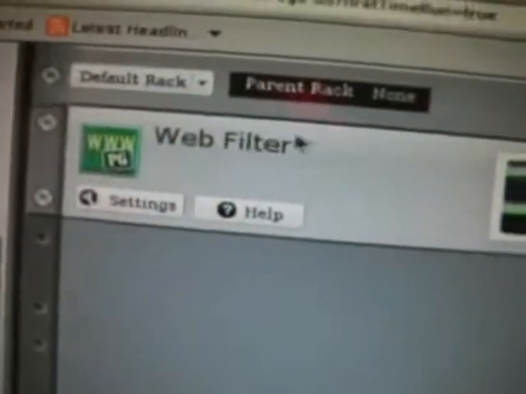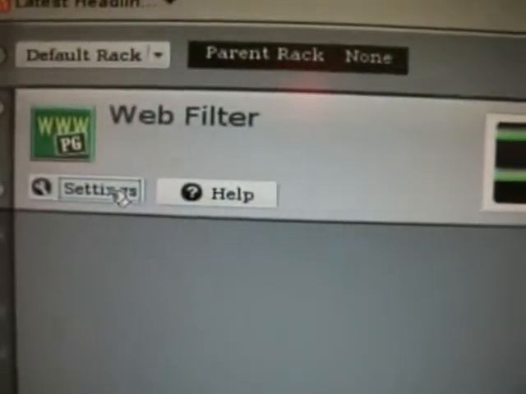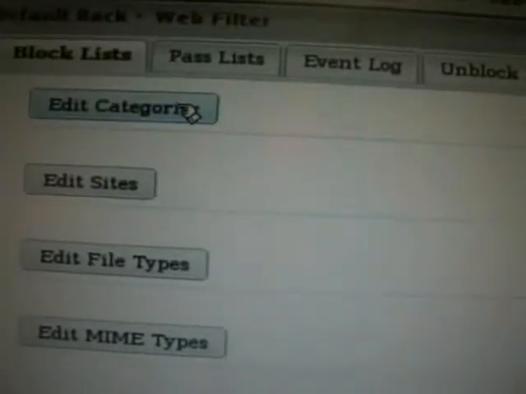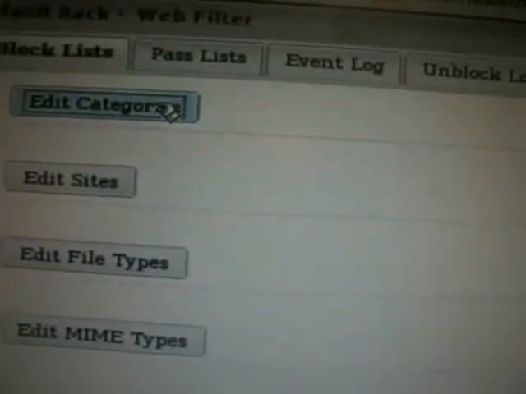Okay, so it suddenly starts scanning. Let's test it right now. We'll go to settings, and here we'll go to added categories.